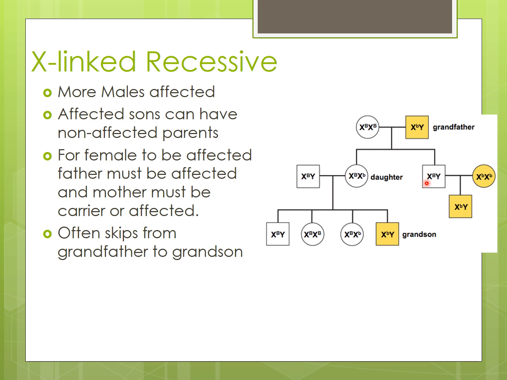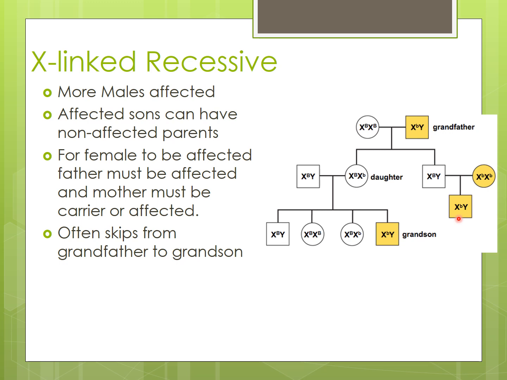All right. So this son did not get the affected or recessive allele from the father, but if that son then mated with a female who had two recessive alleles on the X chromosome, in their resulting offspring all the sons would be affected, because the Y chromosome was always passed from father to son. The son would have to get an X chromosome from the mother, and because she had both recessive alleles, she would have to pass on a recessive allele to that son. So it would lead to a disease state.